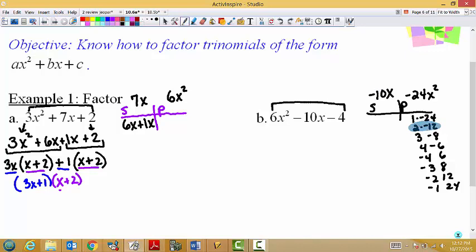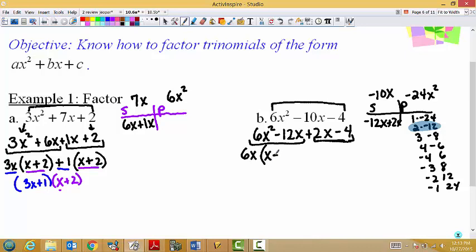So, I'm going to put the bigger number first. The bigger number is the 12, so I'm going to do negative 12x plus 2x. So I'm going to bring down my 6x squared minus 12x plus 2x and bring down my minus 4. Group, group. What can I take out of 6 and 12? Well, you always kind of check, does 6 go into 12? It does, so that's the number I'm going to take. And both of them have an x. So if I divide, 6 divided by 6 is 1. I had two x's, I took 1, so it's x, minus 12 divided by 6 is 2.